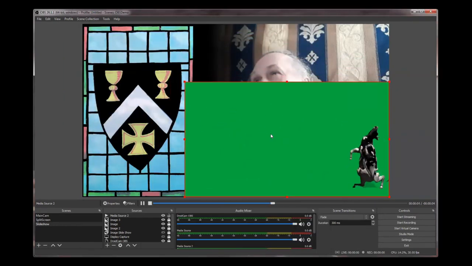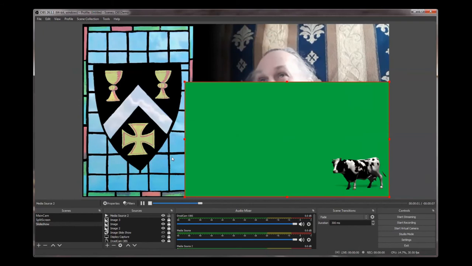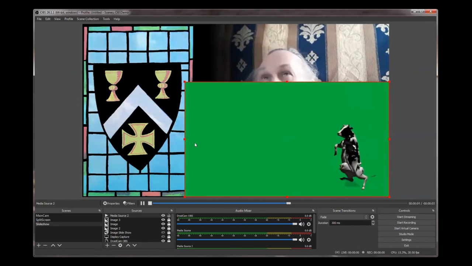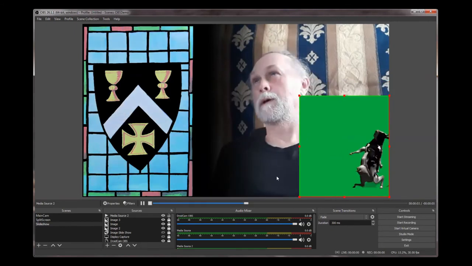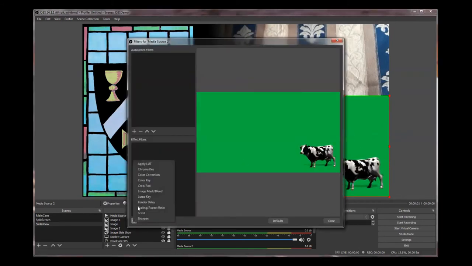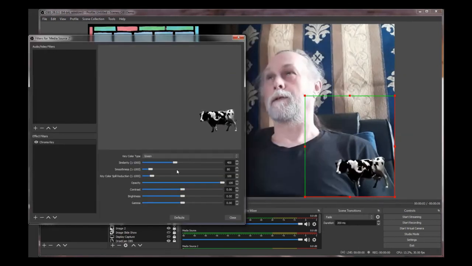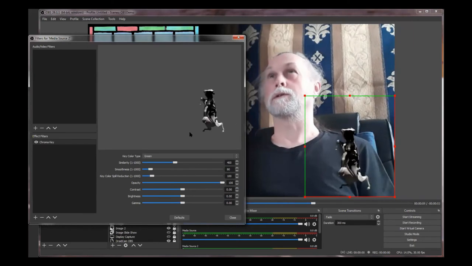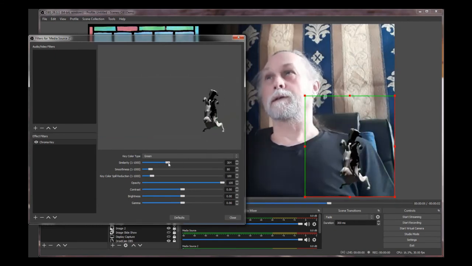So I'm going to place this at the bottom of the screen, so the cow wanders off screen. As you can see, it's covering the rest of me up at the moment, but that's not a problem. Now, I can use Alt to crop some of this out if I wanted to, but it's not going to get rid of everything, and you don't really need to do it. What I'm going to do is add a chroma key filter. And as you can see, that pretty much works straight away. That doesn't really need much else. But you can play around with the settings until you get it exactly as you need it to be.